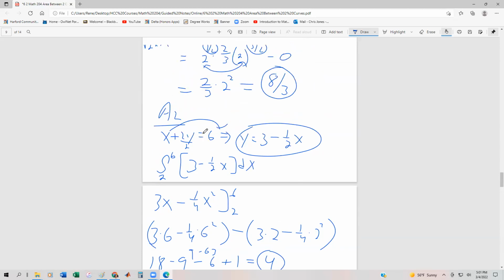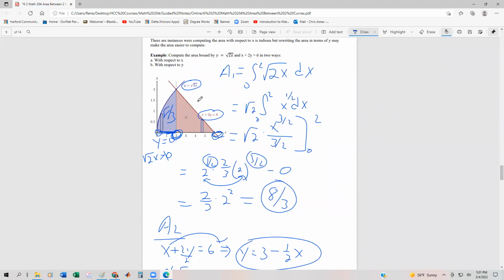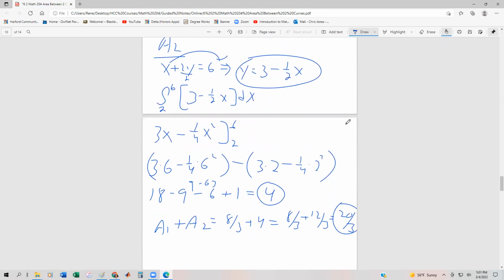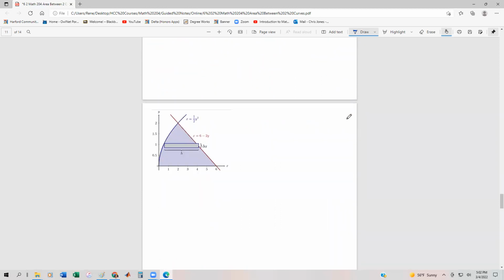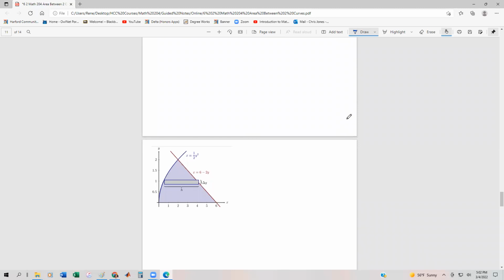All right. And this, by the way, was a pretty simplistic one because we really didn't have that difficult of functions to work with. Now, let's see what would happen if we change this to be able to evaluate this integral or this area in terms of y, right? Now, remember that we had y equals the square root of 2x. If we solve that for x, that would mean that y squared equals 2x, or 1/2 y squared equals x.